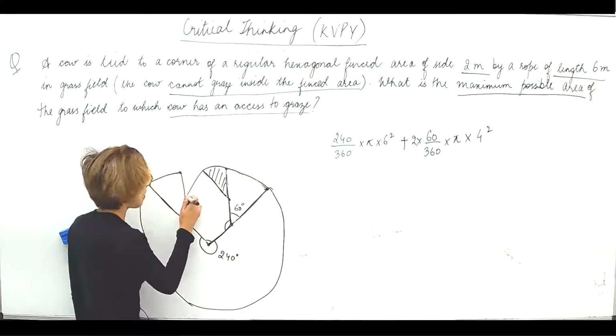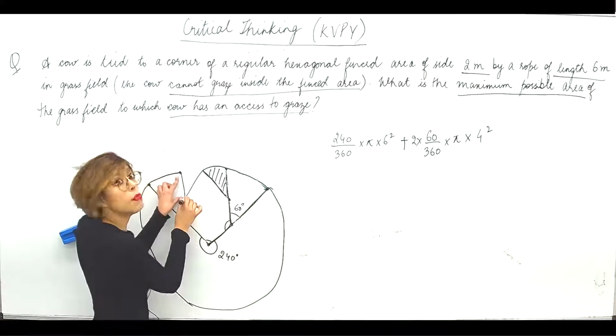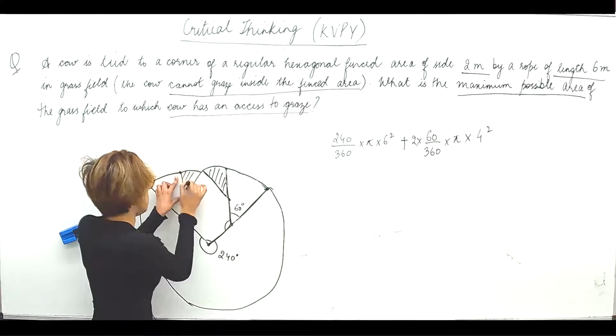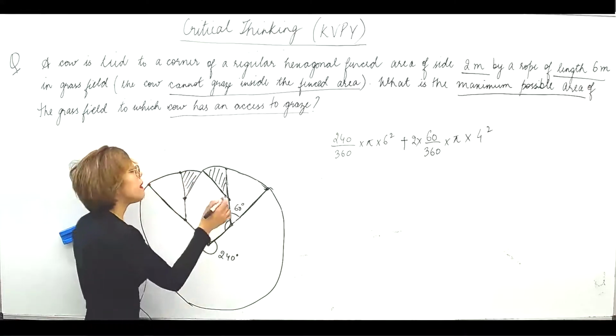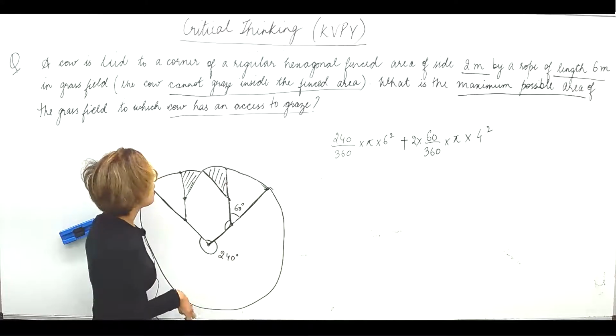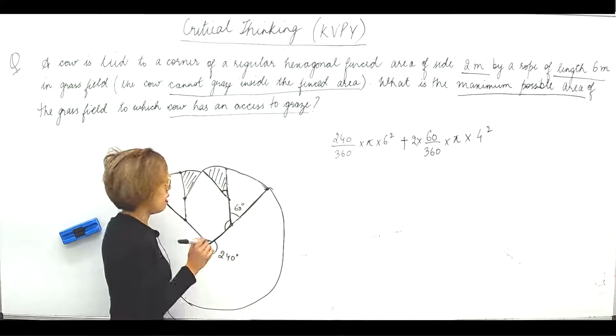Right? The same thing will happen here, like the cow moved from here, here, here. Now, with this as the center, I have 2 meters of rope length. So the maximum area that she can graze is this one. Let me find the area of one of these, because obviously I have to double it up. So basically, I do need this angle only.